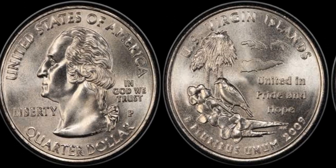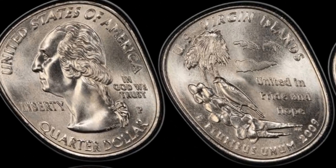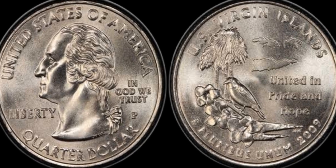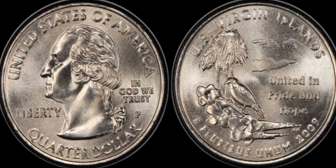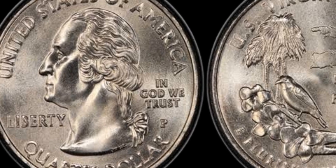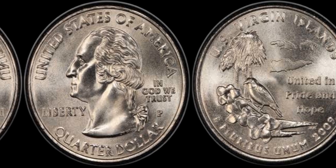Coins with these kinds of minting flaws are extremely rare, and when a collector finds one in pristine condition, especially in high grades like mint state or higher, the value can skyrocket. A coin graded by the Professional Coin Grading Service or Numismatic Guarantee Corporation as MS-68 or higher can fetch massive sums. The highest graded coins with rare errors are the ones fetching prices like 1.1 million dollars at auctions. Demand from collectors and scarcity further increase the value of these coins. So if you find one of these rare gems in perfect condition, you could be sitting on a million-dollar treasure.